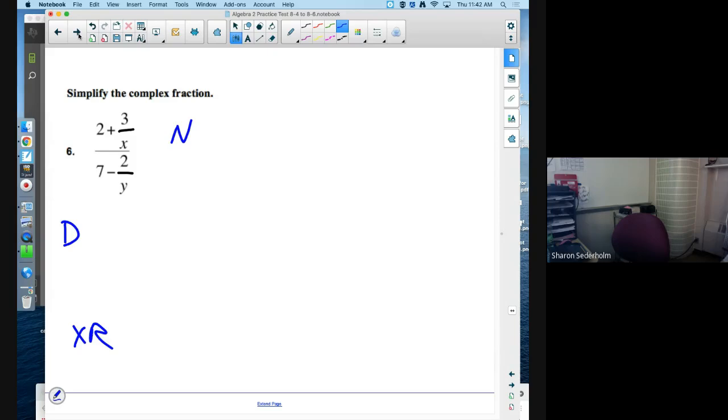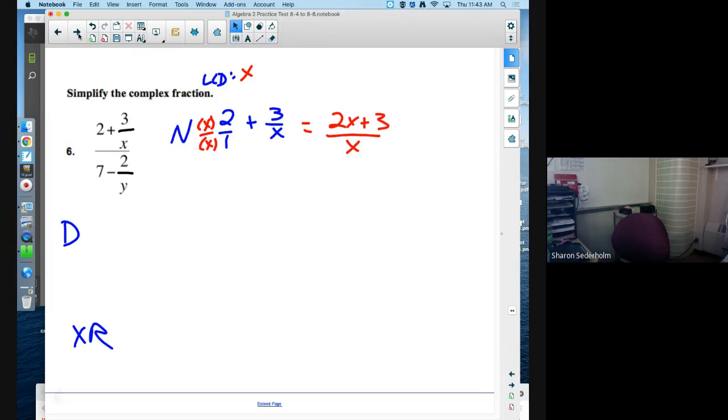So right now, this is 2 plus 3 over x. But if we want everything to be fractions, we're going to write it as 2 over 1. And then we're going to come up with an LCD so we can do the addition. What's the LCD of 1 and x? X. So it turns out just this first little bugger needs that. So that didn't take too long. Step 1, done.